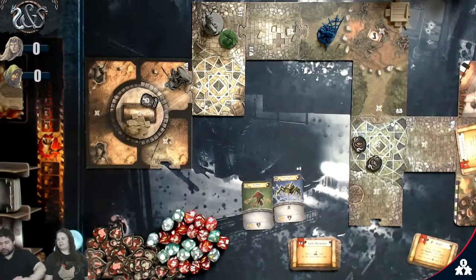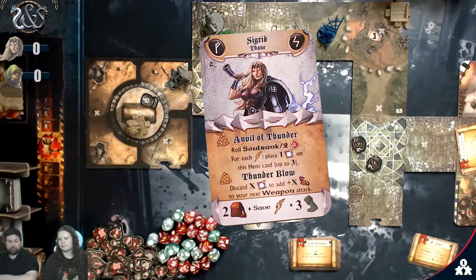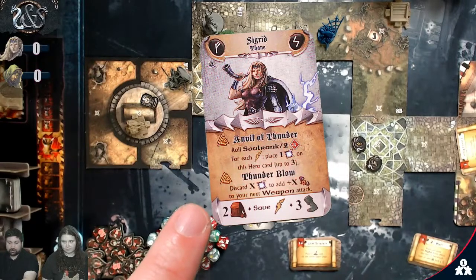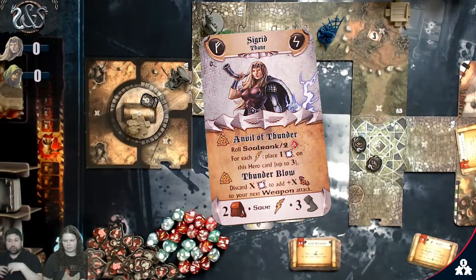Yeah, explain that one. Yeah, so here's Kim's innate, Anvil of Thunder. Uses her action. The first one says roll soul rank divided by 2 red dice. Her current soul rank is 1, so 1 divided by 2 is 0.5, you round up to 1. So it means you roll 1 red dice. For each lightning bolt on that roll, place an energy on this hero card. You can get up to 3 of them. Then sometime later, you can spend another action to discard any number of those energies to add plus the same amount of damage to your next weapon attack. So you can build up this power to do a really powerful attack later.